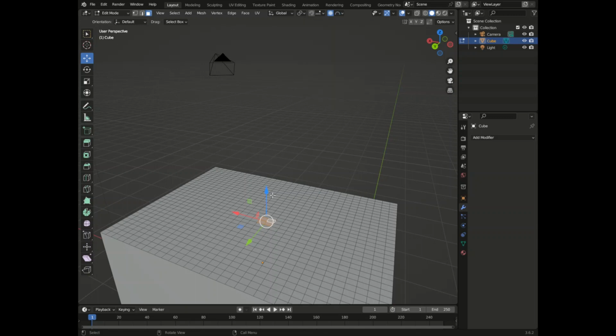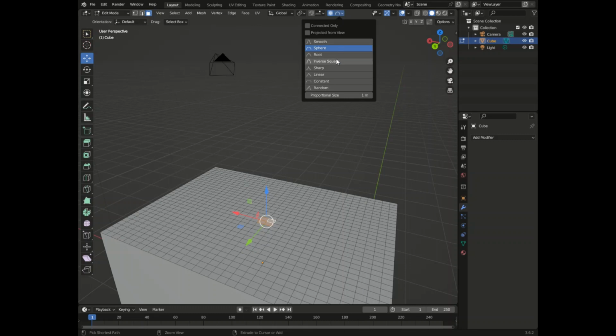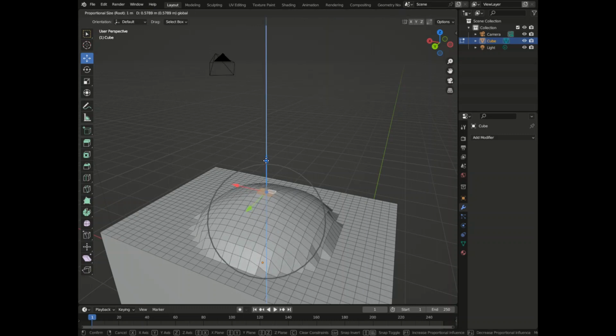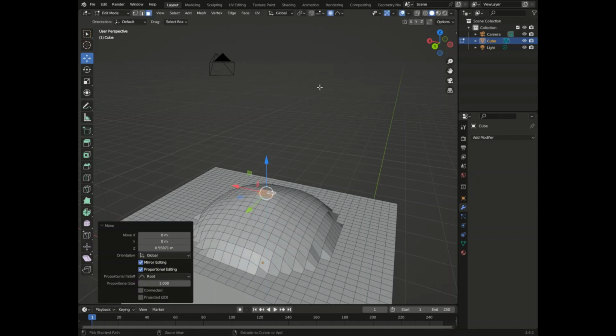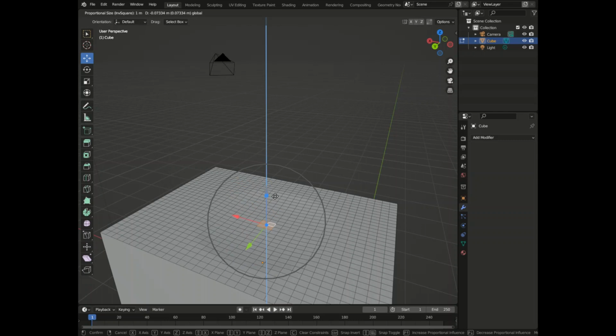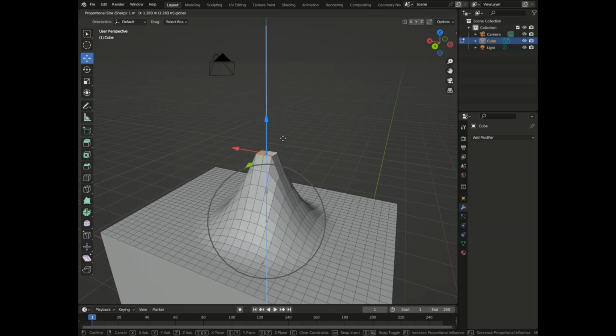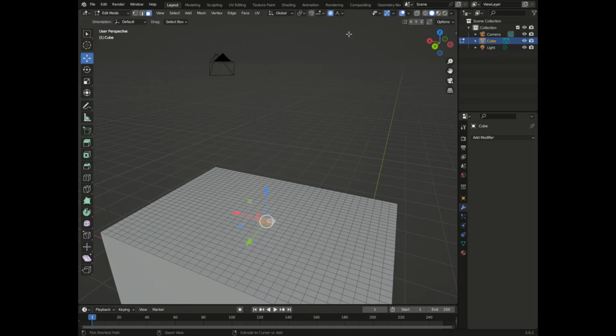And then obviously you can switch it to sphere, so it looks like that, or that. And you can switch it to root, which is basically the same thing as sphere. I can't even read what this one was supposed to be. It looks like a more intense sphere. Sharp is going to do that, which I mean looks cool if you're making a black hole.